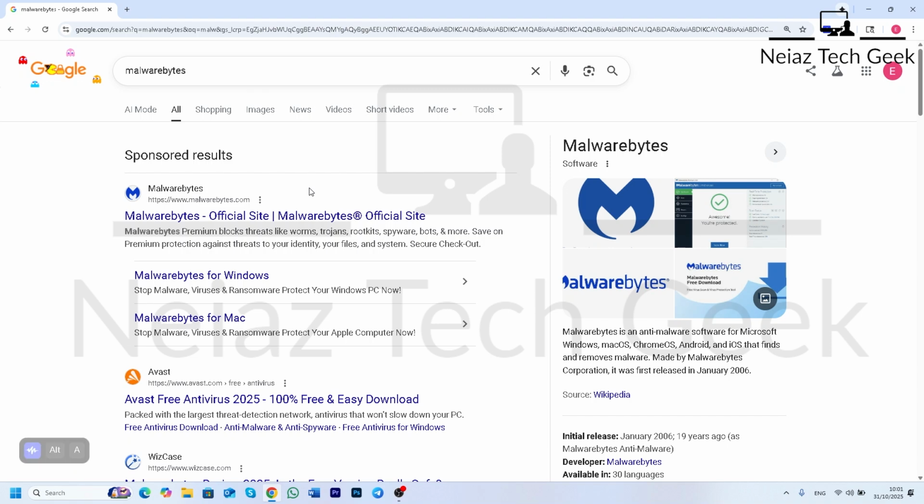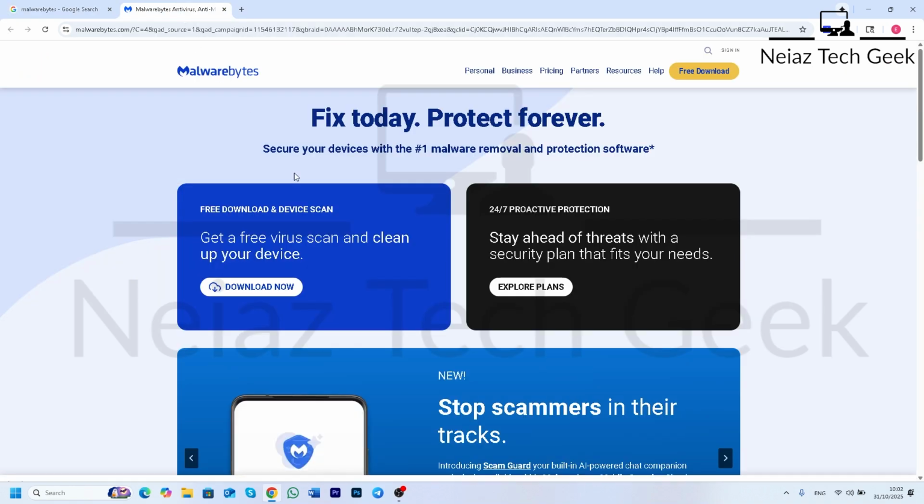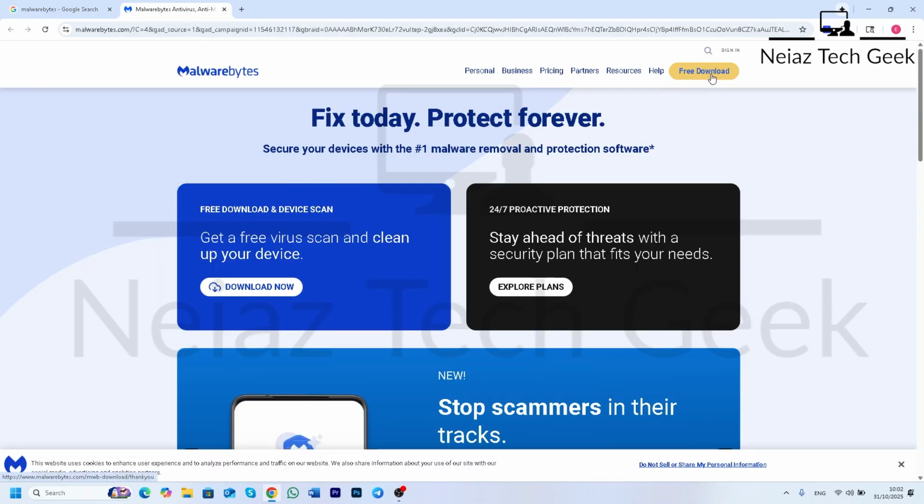I told you, make sure you download the organic one, not the ads. From here you can free download it, install it, scan and remove all the viruses. When it's done, you can remove this app.